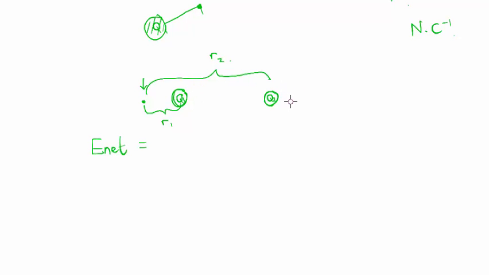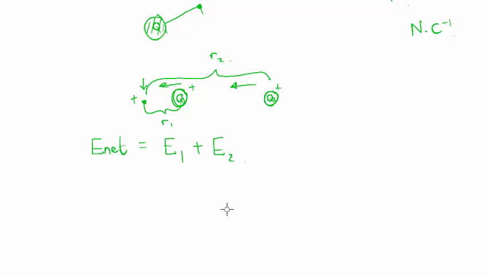Now it's going to depend on what the two are doing. Are both of them attracting me? Are both of them repelling me? Now it depends on the charges. So at this point, if both of the charges are positive, what will happen to a positive charge? He will be pushed away by this one, and he will be pushed away by that one. Are the two charges working with each other or against each other? With each other. Therefore, the net field would be the field of one plus the field of the other one.